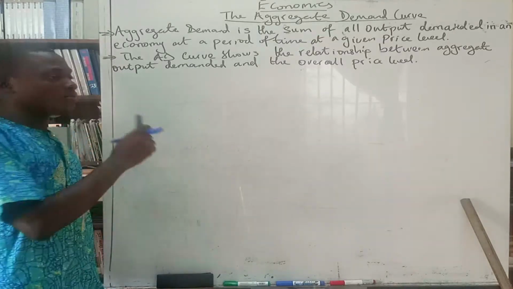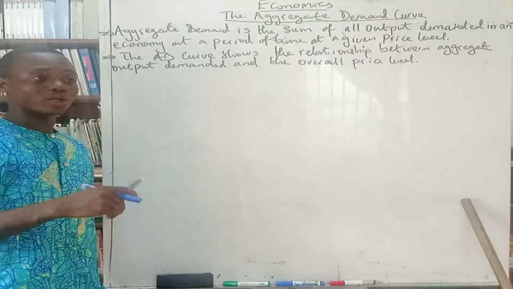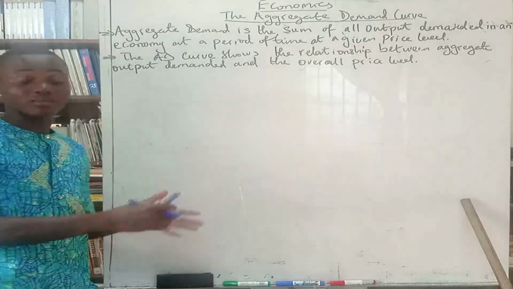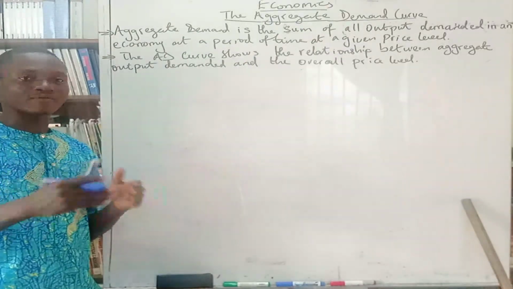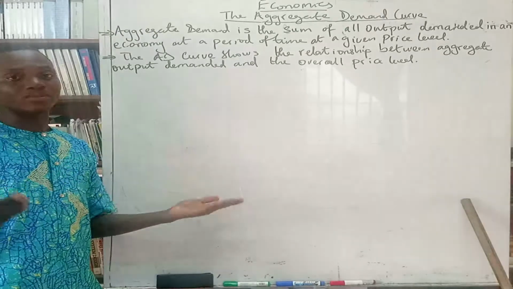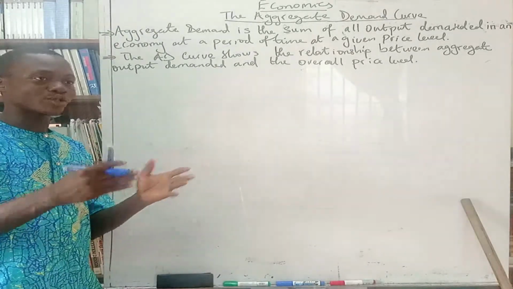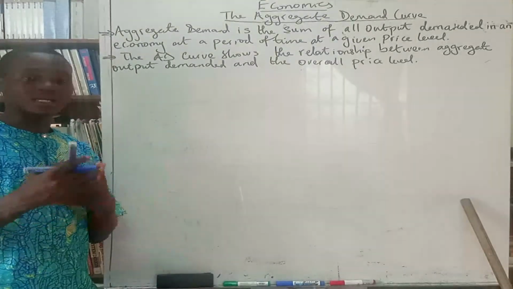So this particular class is going to require that we derive the aggregate demand curve, obviously, and it has a kind of slope, and we have to explain why we have that particular slope. That takes us to what we learned when we were talking about the ISLM model.